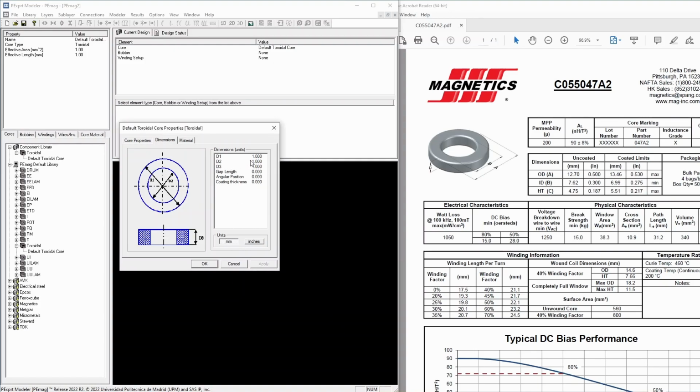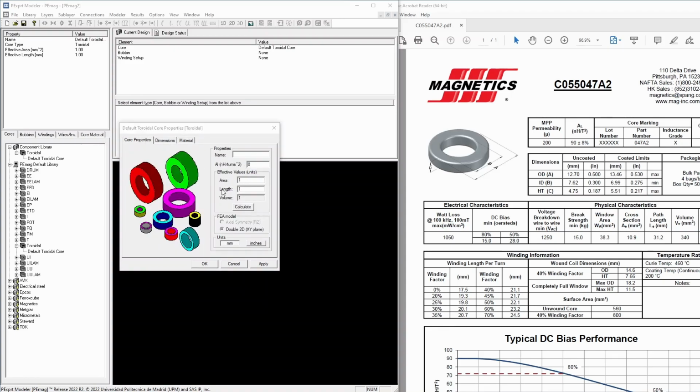So we can see here D1 and D2 are this one's outer diameter and inner diameter. And this here we have it set to millimeters. So we can do 12.7 and let's see, 7.62. And then D3 is this height here, so that's 4.75. Now we'll leave all of these 0 for now. And then back here, and this thing's pretty finicky here, hard to use, so I gotta re-enter this guy. And the AL here we can see is 90.